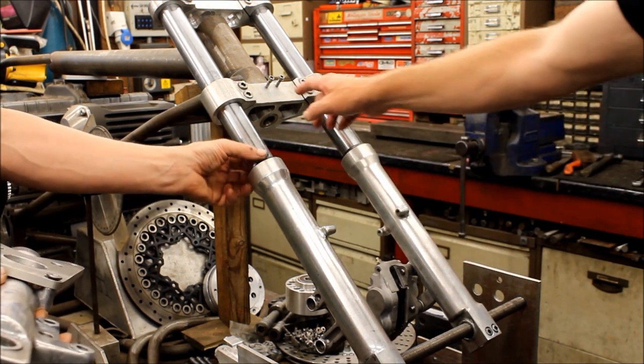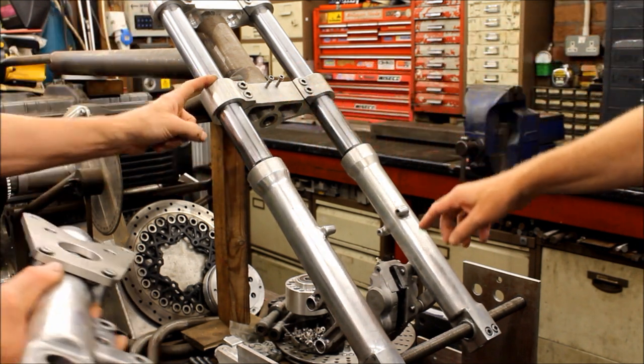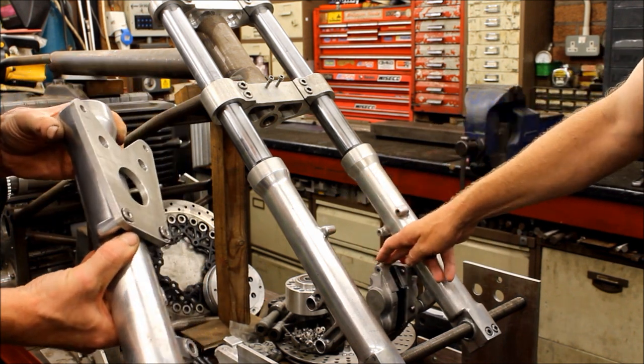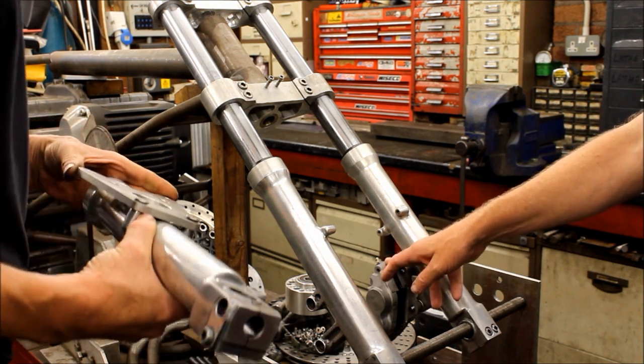What we've got here is these fork legs from my old 127 drag bike. You've now fitted them to your... And they were originally on this to start with. They've gone back on these yokes. We've not got the original yokes that were on it. You've still got them, yeah. There's that rebuilt and blasted caliper. I've got two, but I still can't find the other one. God knows where it's gone, but I'll dig it out.